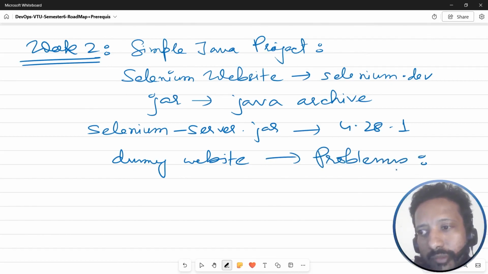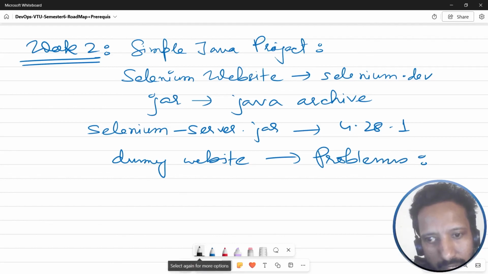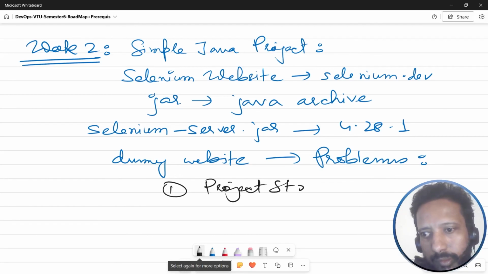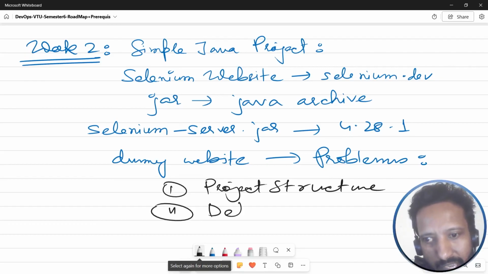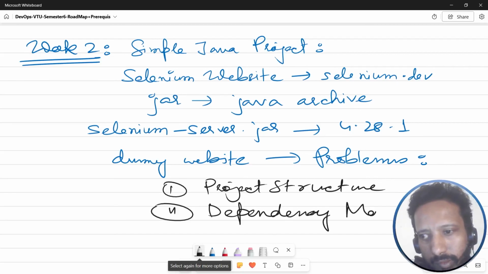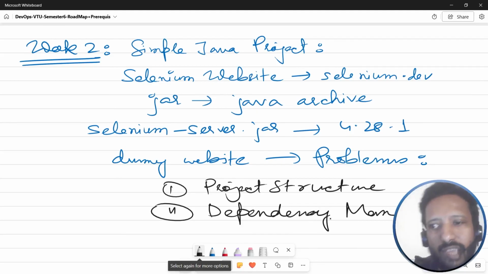What are the problems? Say for example, the problem will be the project structure. Then we'll show them the dependency management and all these things. These things take a lot of time. So what will happen? These are the disadvantages that we have when you create a normal project.